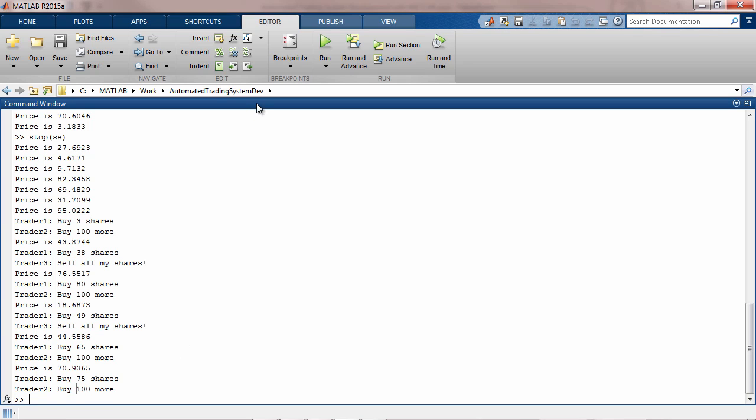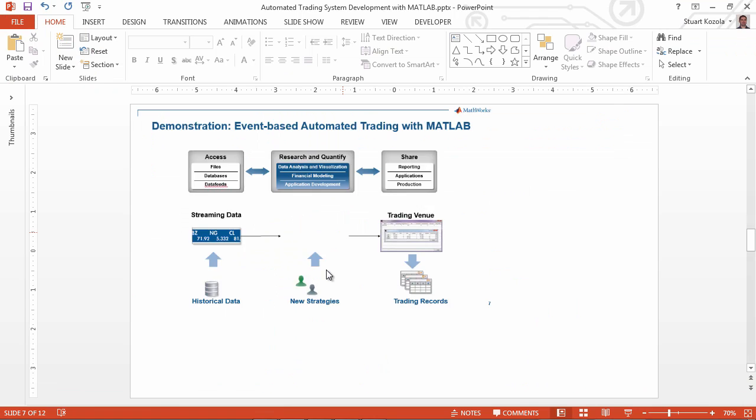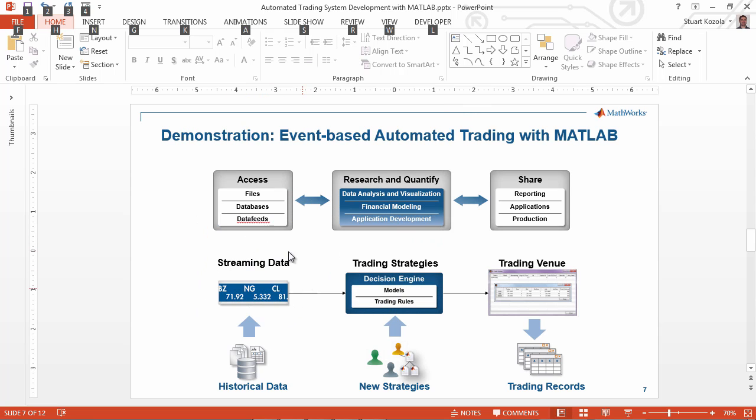So this is a very simple example of how you can create classes or objects that can react to events and how you can have different functions subscribe to the event. What we did here, if I go back to this diagram, is we created a simple streaming object, right? The streamer created a simple streaming object that then drove it. Everything's being driven by a timer interval. Here, he's issuing events. These guys are listening to the events. These were just functions. They listen to a certain event based upon how they were added using the add listener, and then were called each time that happened. So this is how you can do event-based programming in MATLAB.